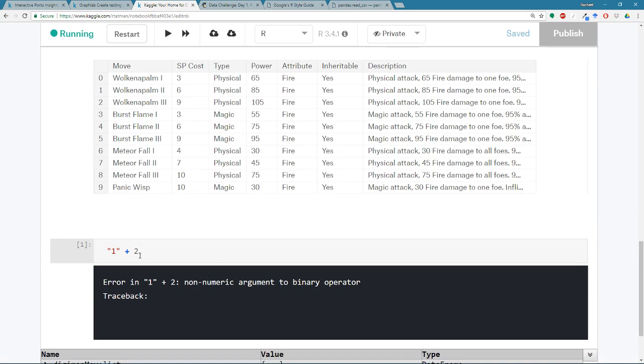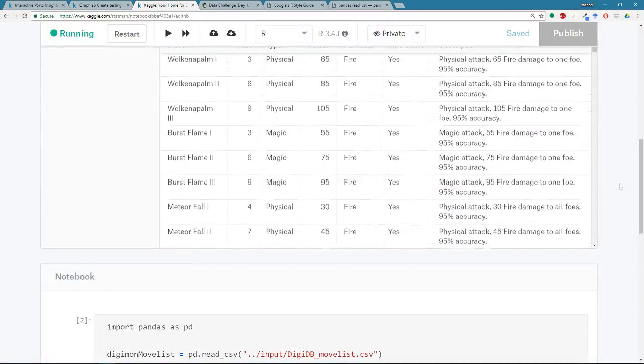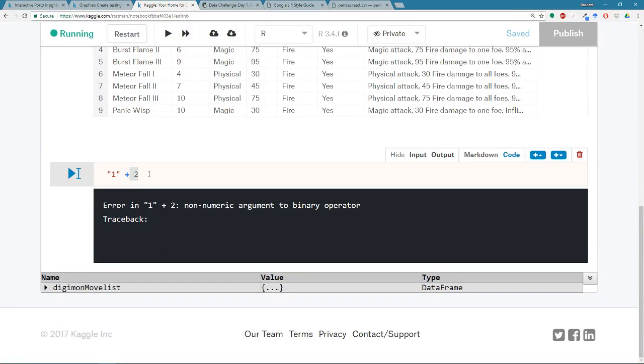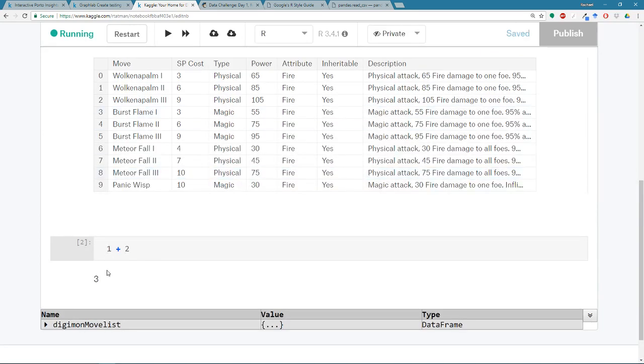So this won't work because I am in R, right? Sorry, I just want to double check. Yeah. So this won't work because 2 it thinks is a number, and 1 it thinks is a string, like it's a word or text. But if I take away the quotes, then it'll work. So sometimes a whole column will be parsed as if the numbers were in quotes, and that is the question that people are talking about now.